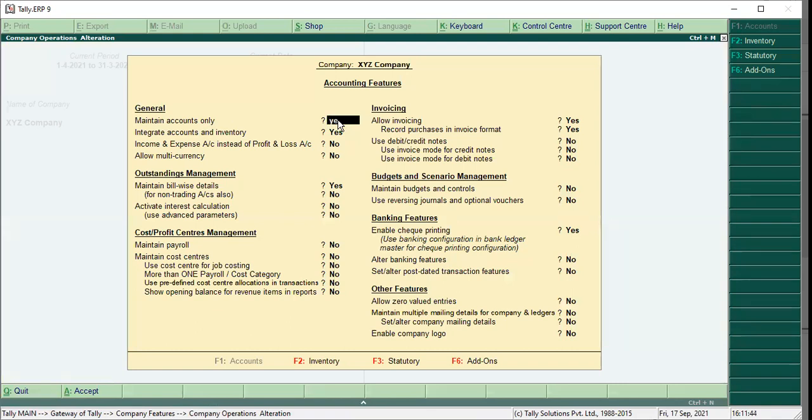We have to press yes. And integrate accounts and inventory. It is showing no, right? So if you want to integrate accounts and inventory, then you have to select S in the, one second.